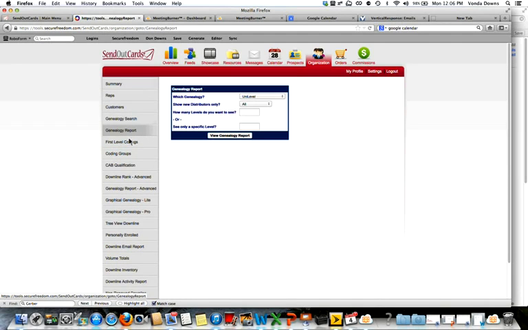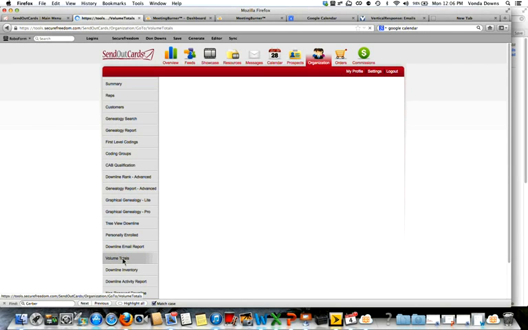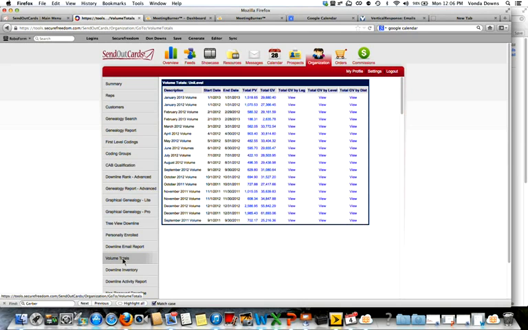a lot of options along the left-hand side that will pretty much give you the information that you're going to be looking for. You can go to customers and get a list of your customers, and you can also click View Genealogy Report to get a whole list of all your distributors. And today we're going to look right here at volume totals. So when you click on that, you're going to see volume totals by month. And so our January 2013, you add your total PV, which stands for personal volume.